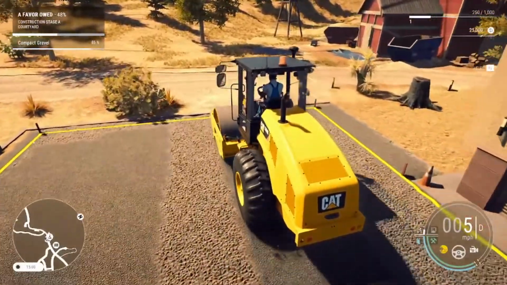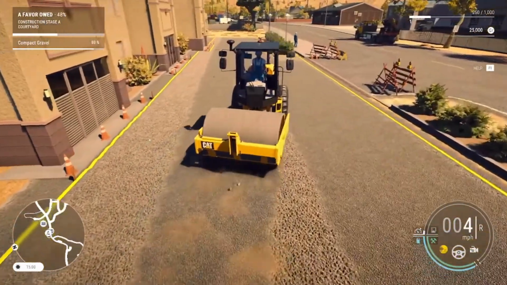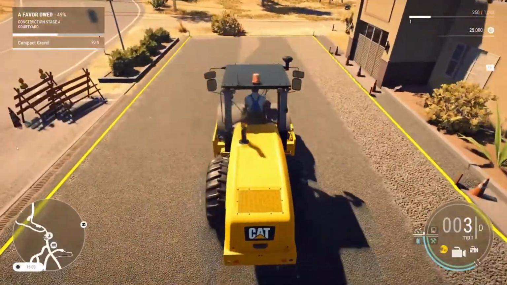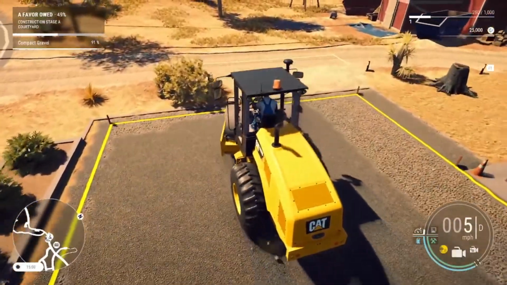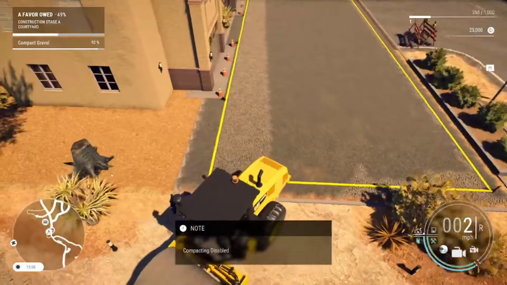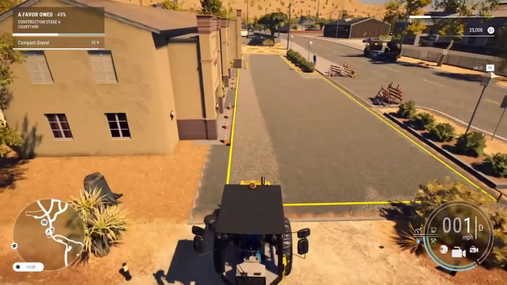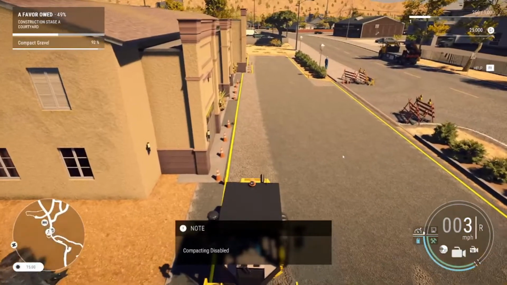So we're at 87% right now. So we'll just go ahead and finish the sliver that's left. The next thing we're going to be doing, or one of the next things, is going to get the letters for the hotel, for the building. Which we'll get to in just a minute. Notice it said compacting disabled. So once you leave the area you're supposed to be doing, it will stop. So I now need to re-enable that. But it won't let me do that till we get back in the site.